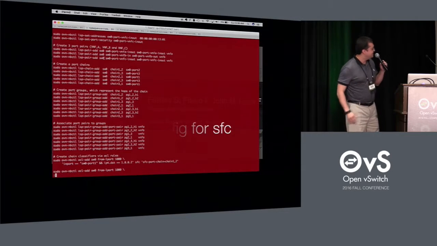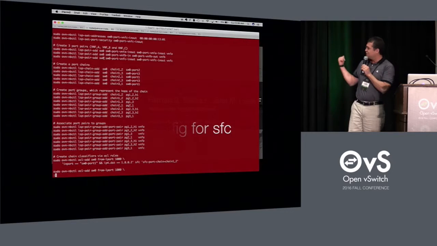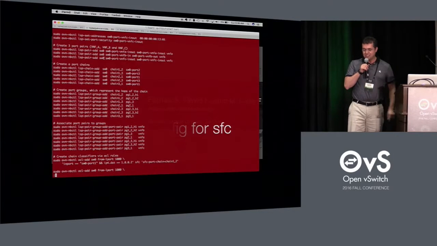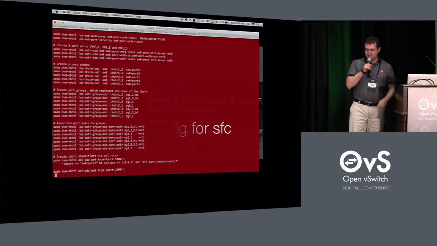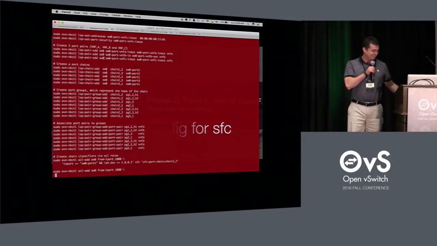I'm not sure if you can read this, but it's an example of what Louis was showing before: the commands for creating the chains, the port groups and the port pairs. You associate port pairs to port groups to dictate how the chain flows the packets.